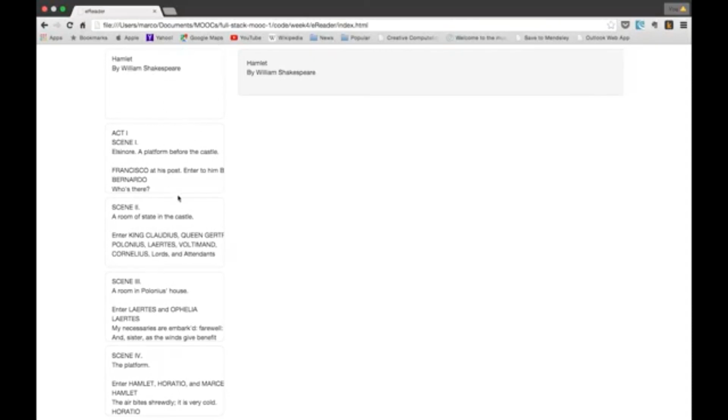On the left-hand side here, we've got thumbnails of all the chapters, and we were able to click on one of those and read it. And we can scroll down and do the reading. And when we've reached the end of this scene, we can click on it to move forward. And if I actually want to move back and read the previous scene, I can click on the left-hand side of the window, and clicking on the right-hand side moves me forward. So it's just like a lot of e-readers work.